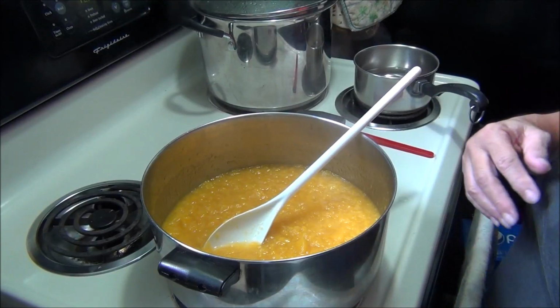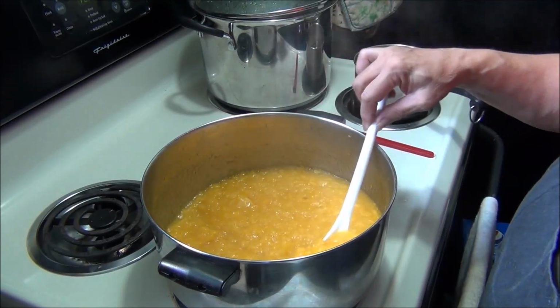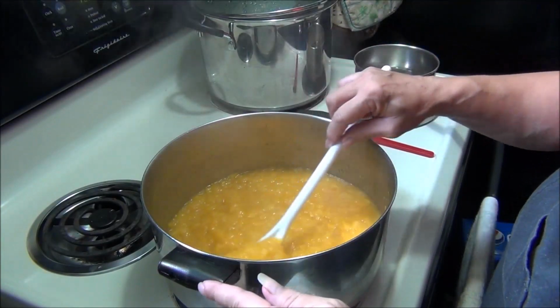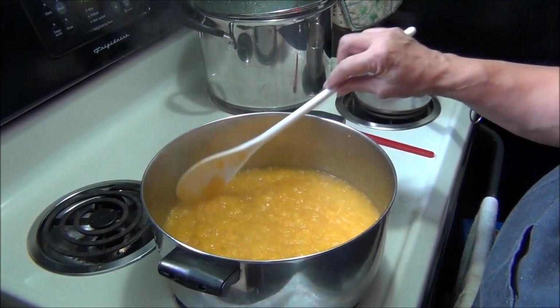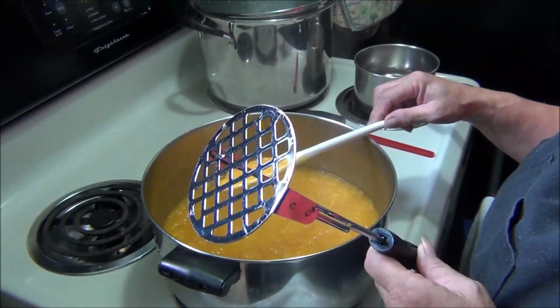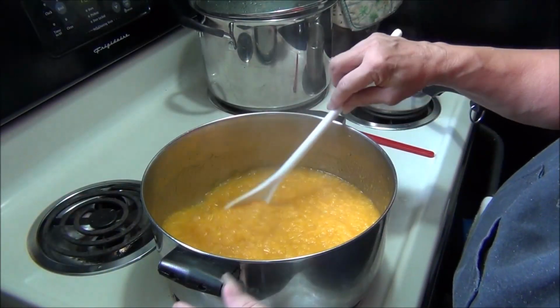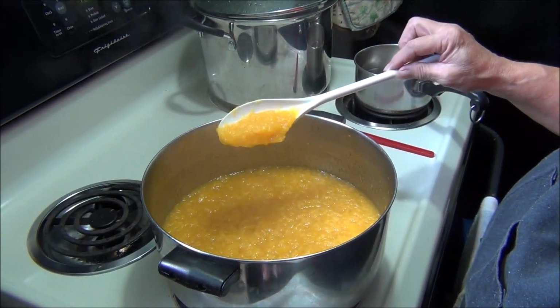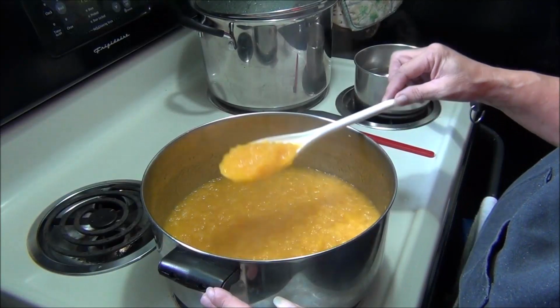Okay, excuse me. It has heated up and I said they needed to get tender. This is not meat. This is fruit and it gets soft. Anyhow, I've already taken my potato masher and I've mashed these all up. And they've still got chunks in it. It's just the way I like it. I don't like it all the way pureed.